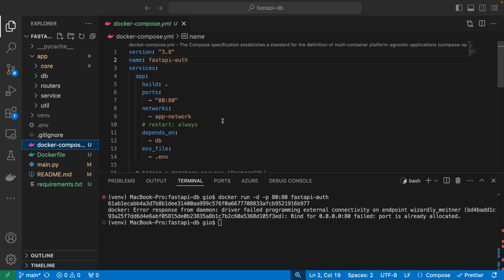So what I want to do is set a list of instructions so that I can start up the database or Postgres container first, and then build up my FastAPI application afterwards so that it can all intertwine. And we're going to be leveraging a virtual network, right? In a Docker Compose, it allows us to create a virtual network that allows containers defined in our compose file, which is this file, to communicate with each other. It provides an isolated network for our containers to communicate with each other.